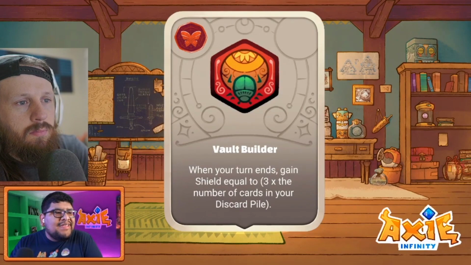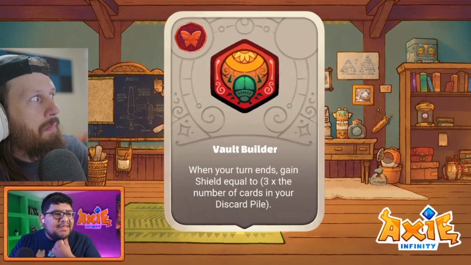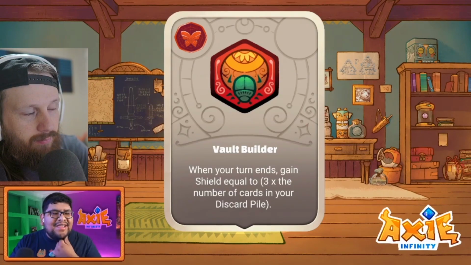When your turn ends, gain shield equal to 3 times the number of cards in your discard pile. So definitely goes along with the shield mechanic. Basically, if you have 3 cards in the discard, at the end of the turn, you'll gain 9 shield. And depending on how big your discard pile gets, that could make this one really good.